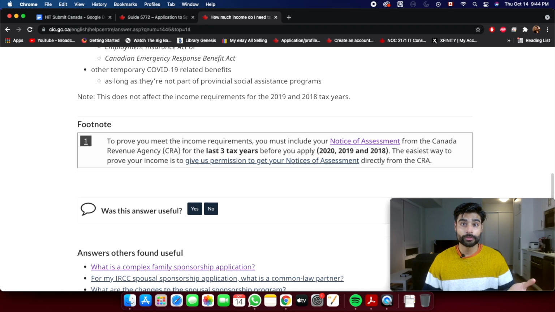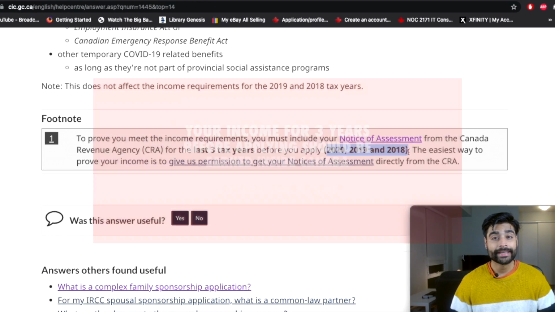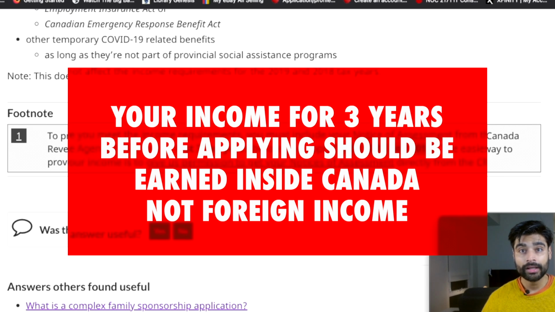Only then can you provide the taxable information from Canadian Revenue Agency. So it doesn't say anywhere that the income can be earned outside of Canada. So make sure before you apply that the income, whether individual or collective if you're using a co-signer, has been earned inside of Canada and has been reported to the Canadian Revenue Agency by way of the T4 income slip.